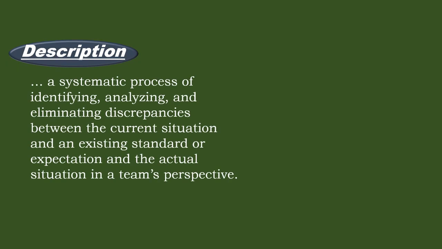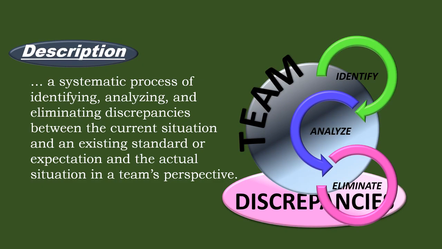Group and team structured problem solving technique is a systematic process of identifying, analyzing, and eliminating discrepancies between the current situation and an existing standard or expectation, from a team's perspective. It can be inferred from the definition that the team structured problem solving technique exists because of 1. A gap or a discrepancy exists between the current situation and a standard.